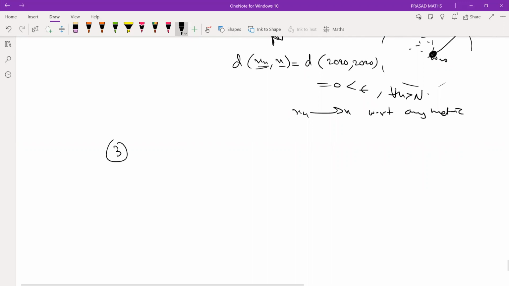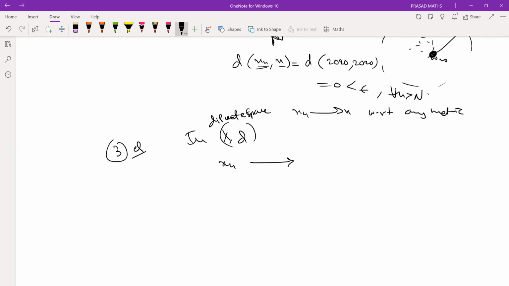So this is important. Next is discrete metric space. This is a very, very important question. In discrete metric space, in general, a sequence may not converge. But a sequence converges if and only if that sequence is an eventually constant sequence. Understand? There exists some N such that after N, all terms are x.